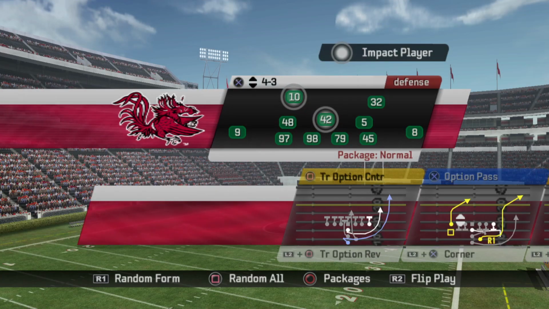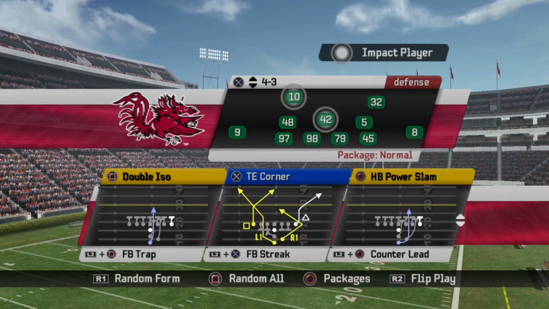All right, next up, we got tight end corner. Just by looking at it, there's no short side zone beater to play with, so you may be in a world of hurting. So in order for me to want to use those tight end corner routes, you got a post and a flag.